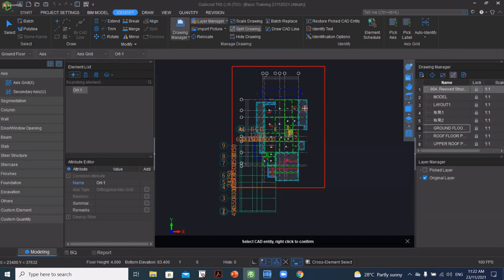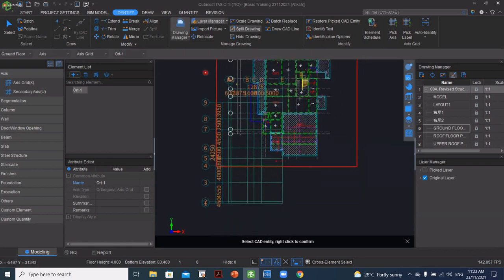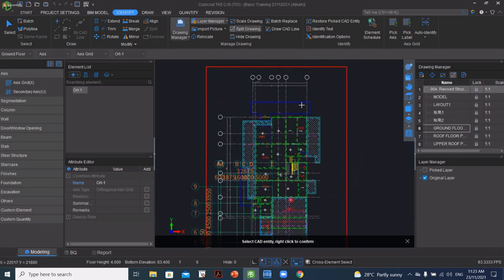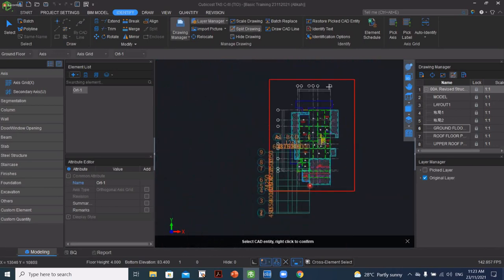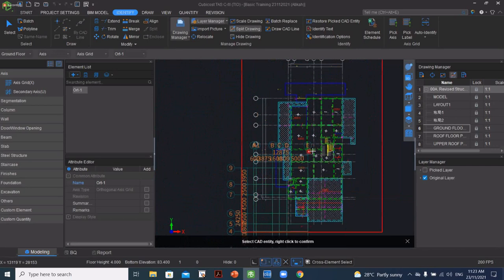All right. So the next step. Basically, we already add the drawing, split the drawing, and then the next step is we need to relocate the drawing, because as you can see here, this is our exist grid that we have already created just now, but this is our ground floor plan. So how we can actually relocate this ground floor plan to our exist grid. In order to do that, we need to use this function. The second function here is on the relocate.